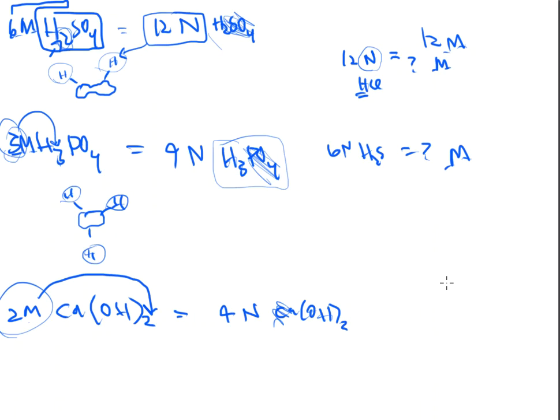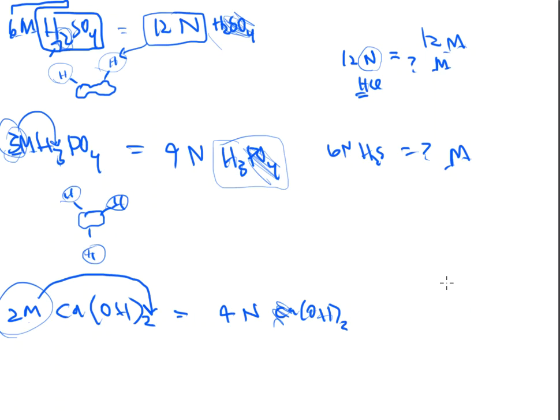The way that you got to think about this, normality is always bigger. Normality is always a bigger number. The reason is because we're only looking at parts of the molecule, and if it's even, it's even. It's the same number, right? But if those parts bring with it more than 1 hydrogen or more than 1 OH group, then normality is always a bigger number. So in this case, you've got to divide.